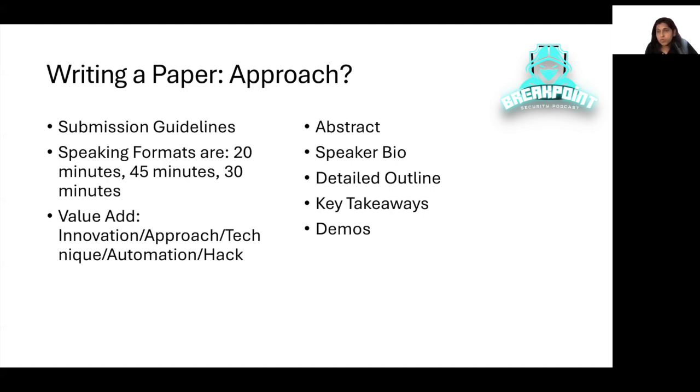There are also demos, so the more hands-on and practical knowledge you have in terms of implementing or actually carrying out the attack or the exploit really gives it more weightage. So wherever you have done that, it makes sense to add all of that in the paper. So the value add overall, whether it is by automation, innovation, approach, technology, or whatever, should be clearly called out in the paper.